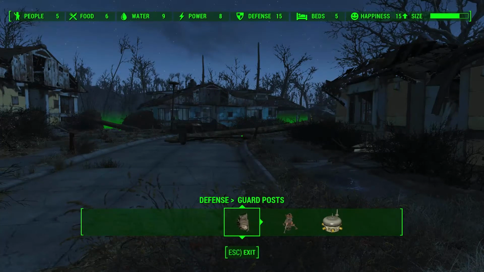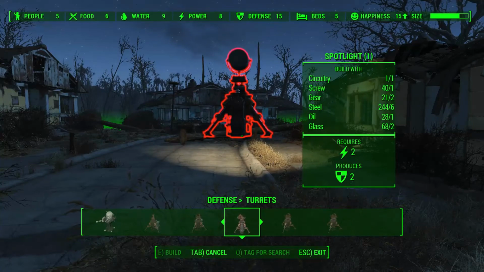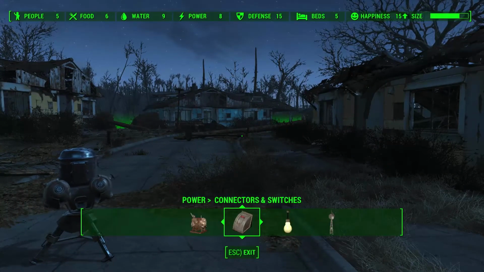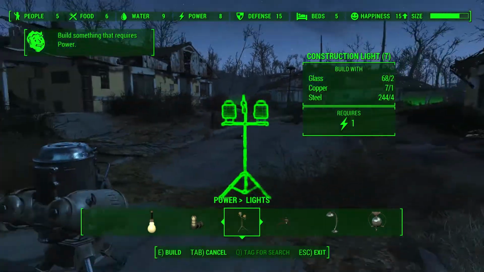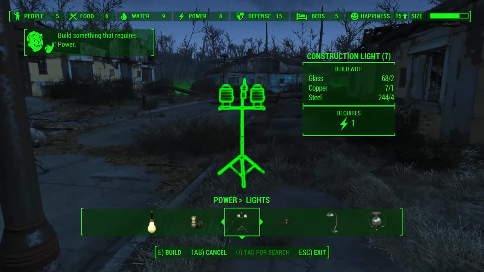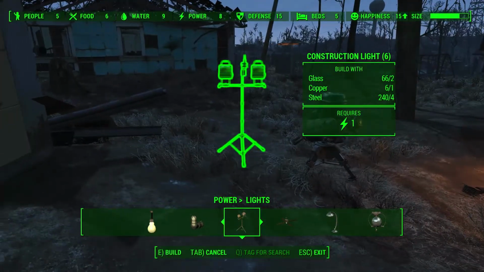Hang on. Guard posts? No. Turrets? Ooh! Spotlight! It requires circuitry. Okay, maybe not. Let's go back to lights and we'll put down one of these. This might be handy. Which way is it facing? Okay. It's dumb that it automatically faces you. Maybe we'll put a light here to light that up. One out here to light this up so these turrets can see what the hell they're doing.